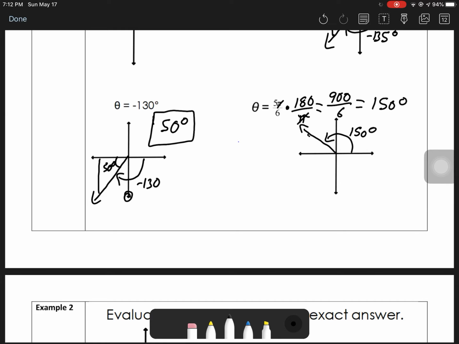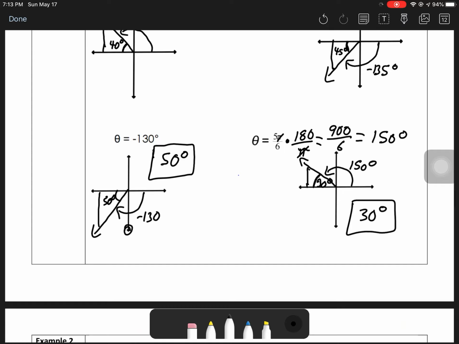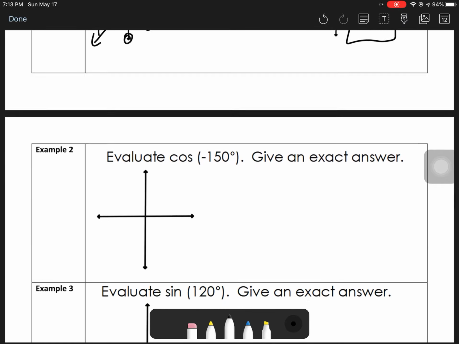Ask yourself, how much more do I need to get to that 180 here? It's not always 180. You're going to see in the later examples, sometimes it's actually how far we need to get back to 360. It's just whichever is the closest point on the x-axis. In this case, 180 is the closest point. So we would have to go an additional 30 degrees. And 30 plus 150 adds up to 180. So 30 is the reference angle.